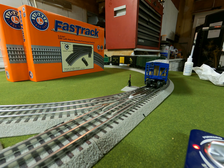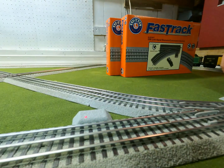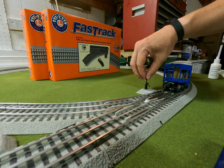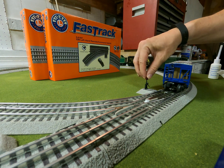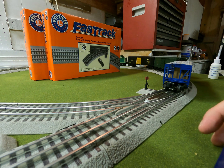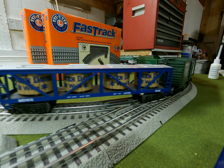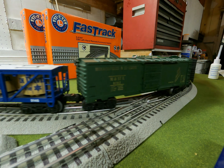So we're going to be doing some of the operating moves first. I'm going to show you how I started. The first thing I do when I don't have any re-railers. I'm too addicted to the concept of HO and N scale. You always had a re-railer somewhere in the beginning of your layout. So what I would do is run it backwards across this first turnout right here.